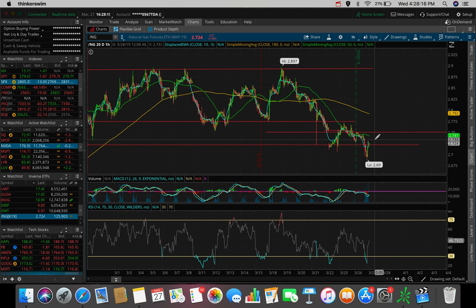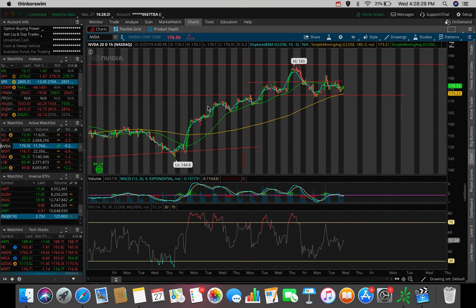DGAZ is definitely my number one ETF I'm watching tomorrow. Of course, I'm also watching TVIX again just in case the bearish scenario plays out — that will be a very good play. NVIDIA is maintaining the 173 to 174 support and looking pretty good for tomorrow. If the bearish thesis doesn't happen and we have a green day, NVIDIA might do very well, potentially getting back up to the 178s or even 180, where I would probably add more money to the position.